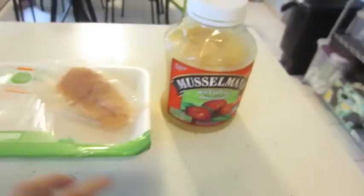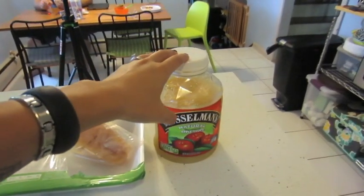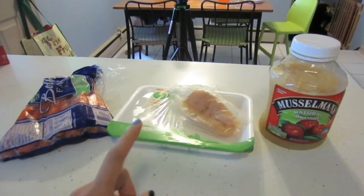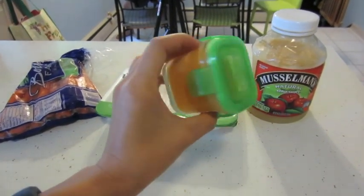So that's what I'm doing today. I'm going to steam some carrots. I'm going to show you how to cook the chicken, and I'm going to add some applesauce to the mixture, and that will be one of her meals. And like I said, I've tried these, and they're really good. And then in the end, it should look like this, in this nice little container. I'm going to put this back in the fridge before it goes bad.